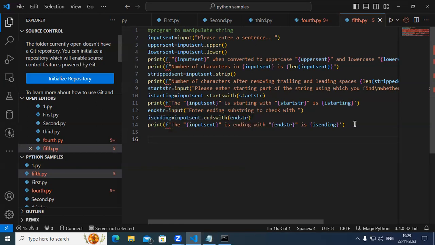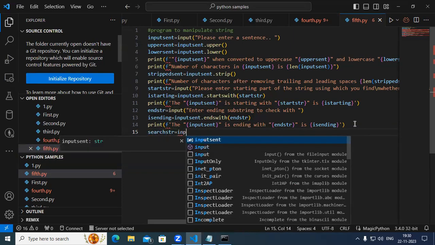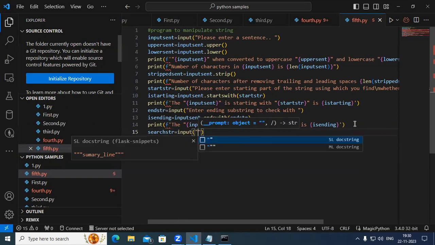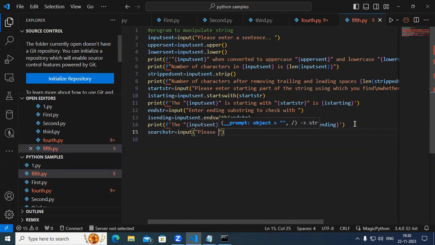I want to find out whether COME is part of the given string or not. Okay, then here write, this is what, search str. This is equal to, I write input. Please enter a string.